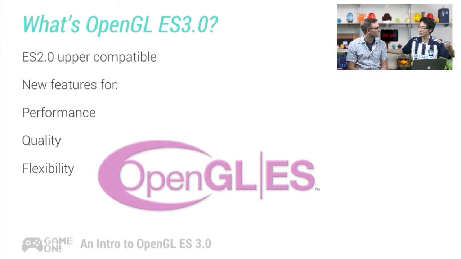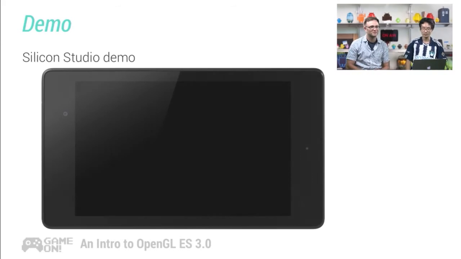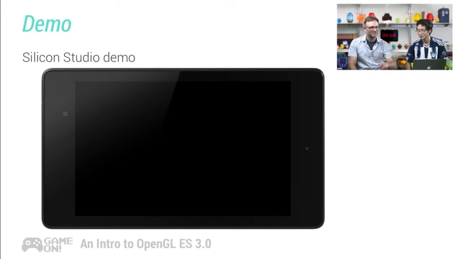You can get the great benefit of MRT in terms of the performance. Okay. Well, let's see. I think let's move on to a demo. We've got a cool demo that was put together by the good folks at Silicon Studio. I guess this is, I don't know if it has a name, except maybe Rings and Jewels, that we showed off at the Nexus 7 launch event just last month that makes use of some fairly cool ES 3.0 techniques. Let's bring this up.